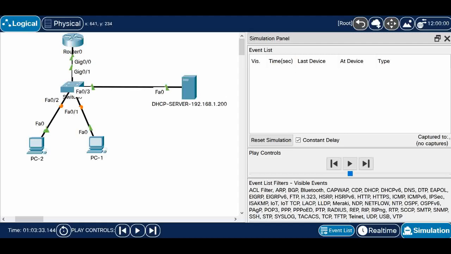When you don't want to statically configure an IP address on a PC, you can simply select DHCP and the PC will request an IP address. If you have a DHCP server configured in your local LAN, it will send the required IP details like the default gateway, the IP address and the mask, the DNS detail, everything for a PC to connect to the internet.